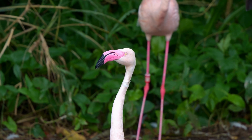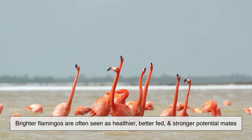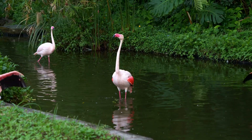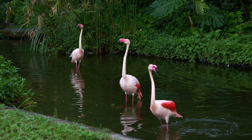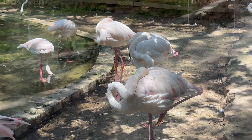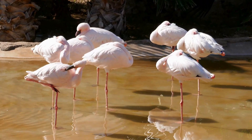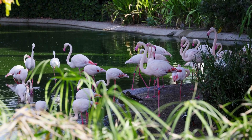In the wild, color isn't just for show — it's communication. Brighter flamingos are often seen as healthier, better fed, and stronger potential mates. During mating season, vivid coloration can increase a flamingo's chances of attracting a partner. It's a natural signal that says, "I'm thriving." This is why flamingos sometimes appear duller after breeding — producing eggs and raising chicks demands a huge amount of energy, and pigments can be diverted away from feather maintenance during that time. Once they recover and resume feeding heavily, the pink returns.